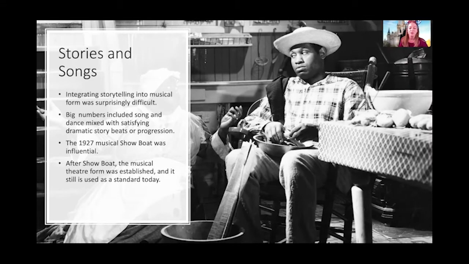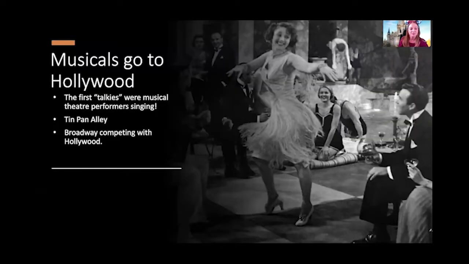Three musical theater conventions, or dramatic plot points that would be repeated again and again, were born. Soon after Showboat premiered on Broadway, musical theater began to face competition from another new art form, movies with sound. The same year Showboat premiered on Broadway, 1927, the first full-length motion picture or film to use synchronized talking and singing in addition to a musical score. In other words, the first talkie premiered.